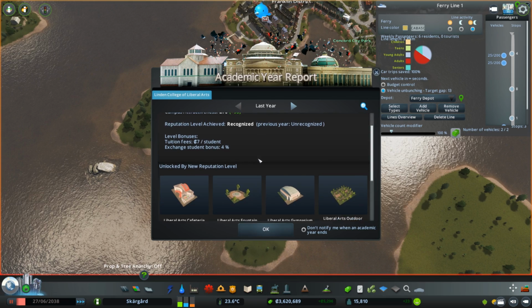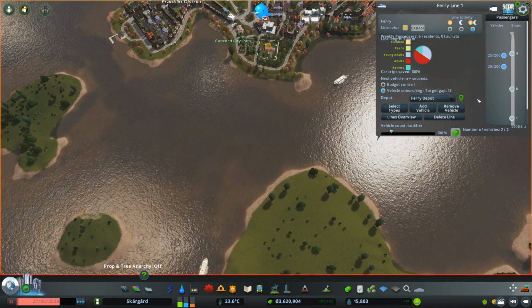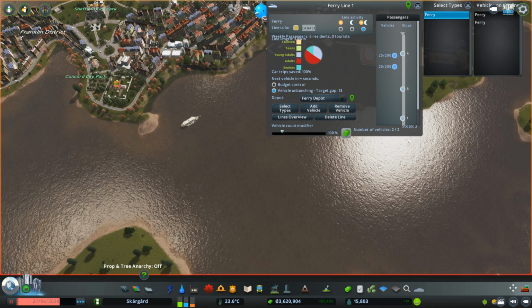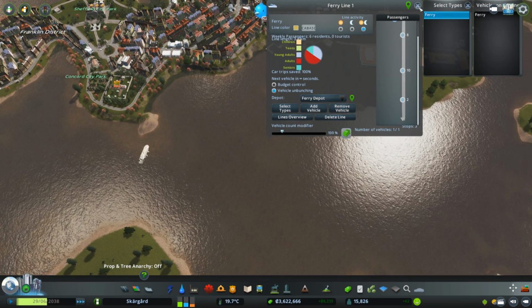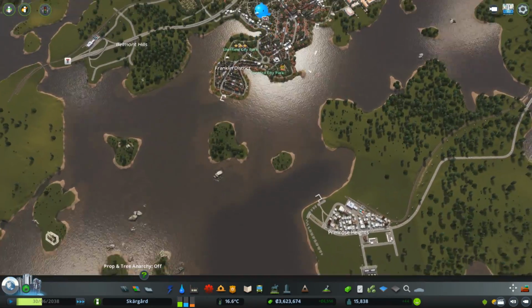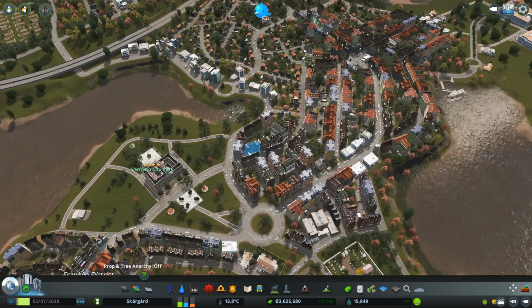Hey, we're recognized now. Yay! So now we can start doing more stuff there. I need to remove the number of vehicles we have. Oh, no, we only have 2. I guess it just hasn't despawned yet. I don't even think we need 2. Let's go down to 1. We only need 1 ferry. 1 for now. It didn't actually take that long to do the trip, so it's probably fine. Right, I am going to leave this part here.